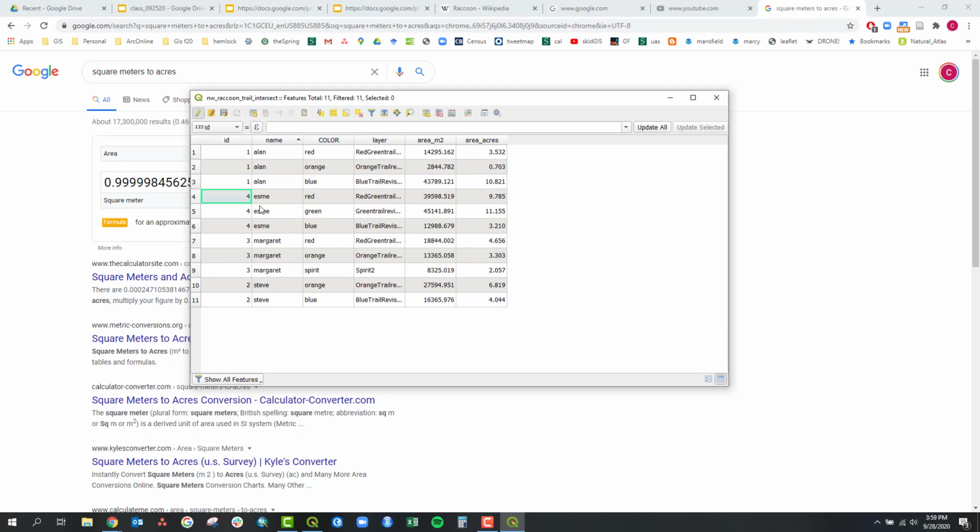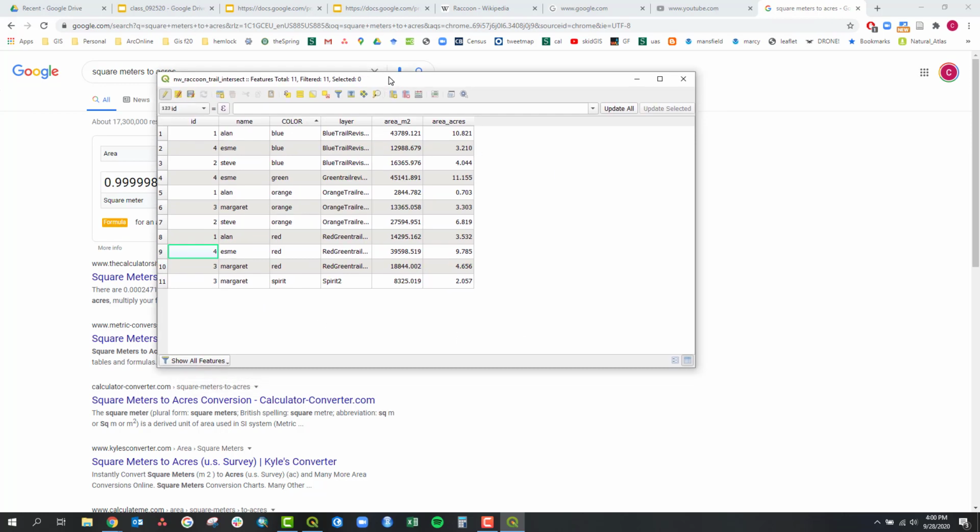So Esme definitely intersects with the most trail, Alan up next. If we want to see which trail has the most overlap, we could sort by color and break it down this way. Blue, green, orange, red, and Spirit Trail. Looks like blue is kind of leading the charge here, followed by red, orange, green, and then Spirit.